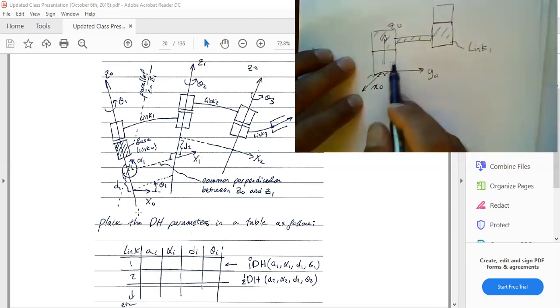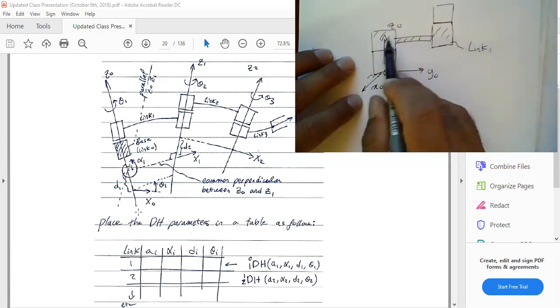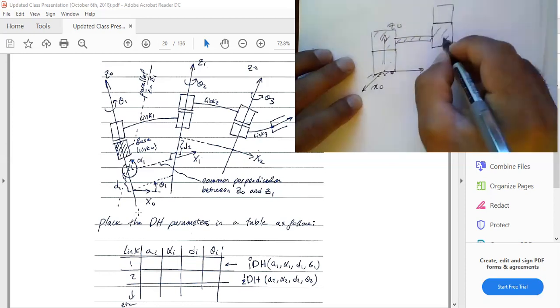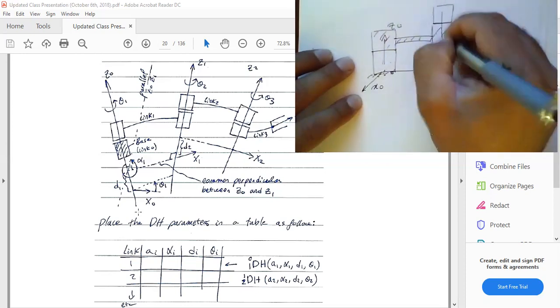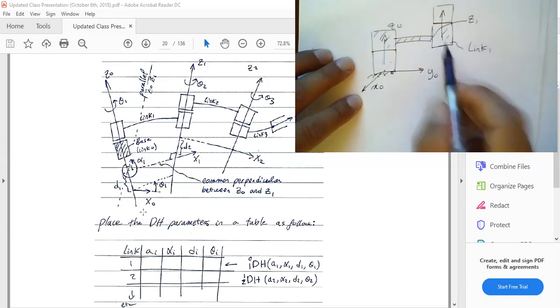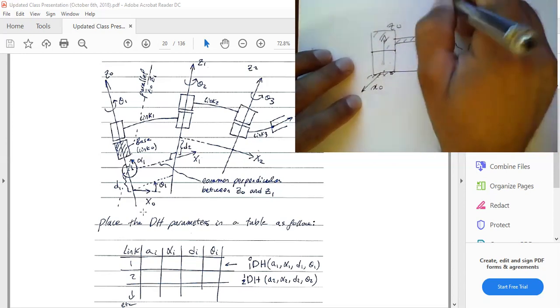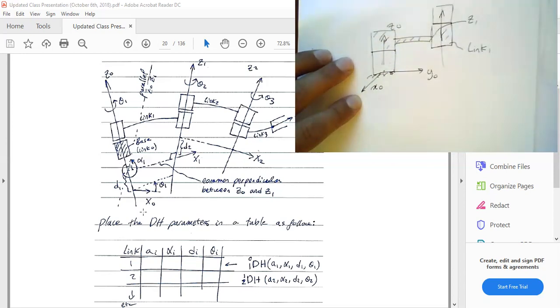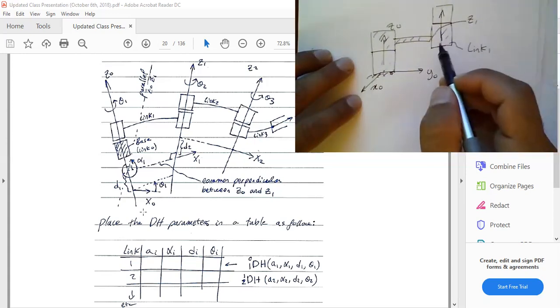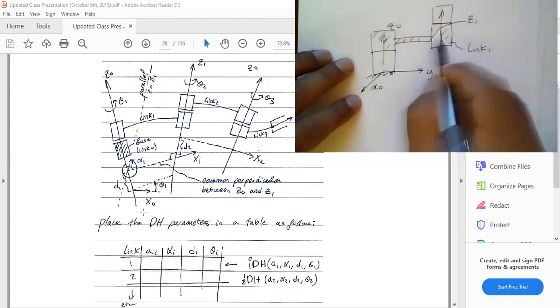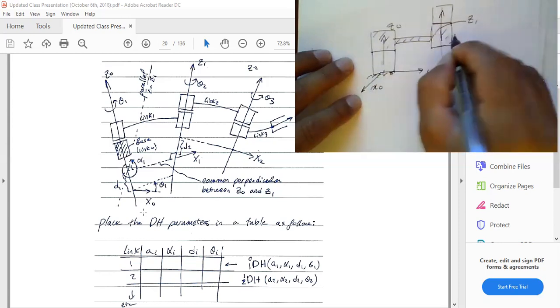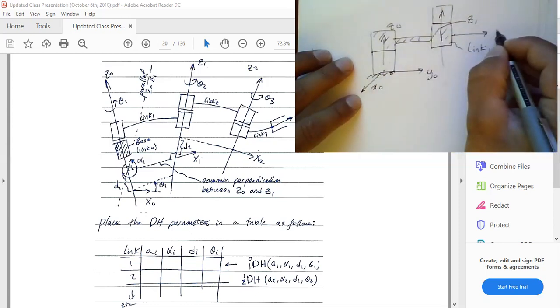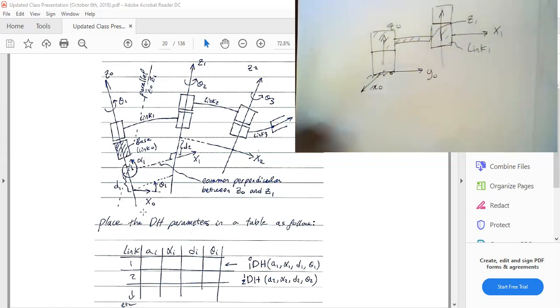This is connected to ground, so it's part of the ground. So Z0 always has to be on a ground component, whatever is fixed to ground. Z1 has to be connected to link 1. This is the motor, the axis of actuation, so this is my Z1. That Z1 is a free vector, basically. Anywhere you put it doesn't really matter. But when I want to put X1, X1 has to be perpendicular to both Z1 and Z0, so this guy is going to be my X1.